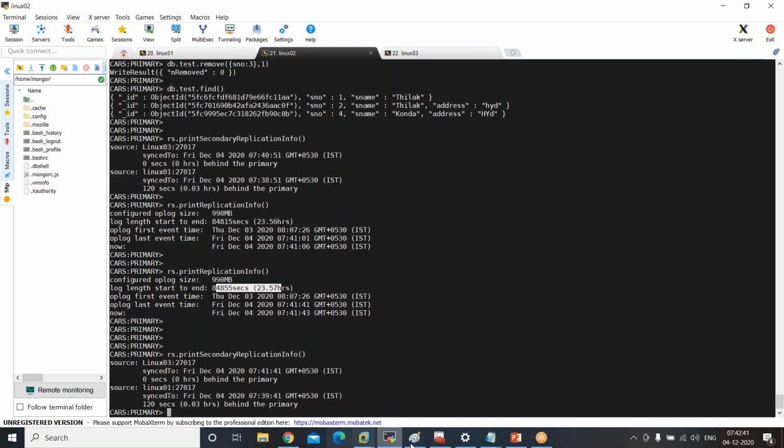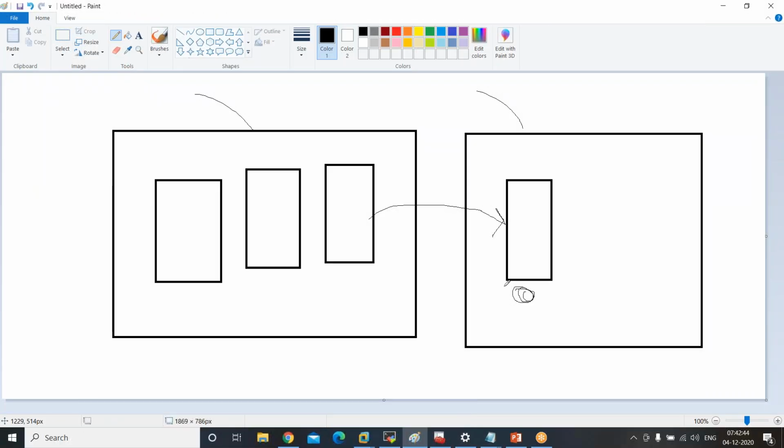Delayed replica. Right now we don't have this delayed replica in our environment. But anyway, it's not a remote region, it's the local region only. Whatever you do will instantly apply here, but not here. It is a 120 second delay.